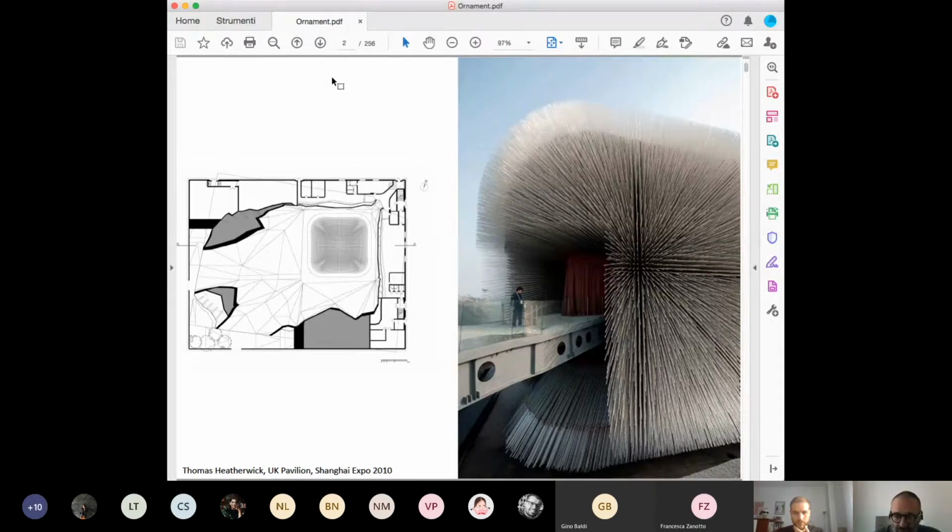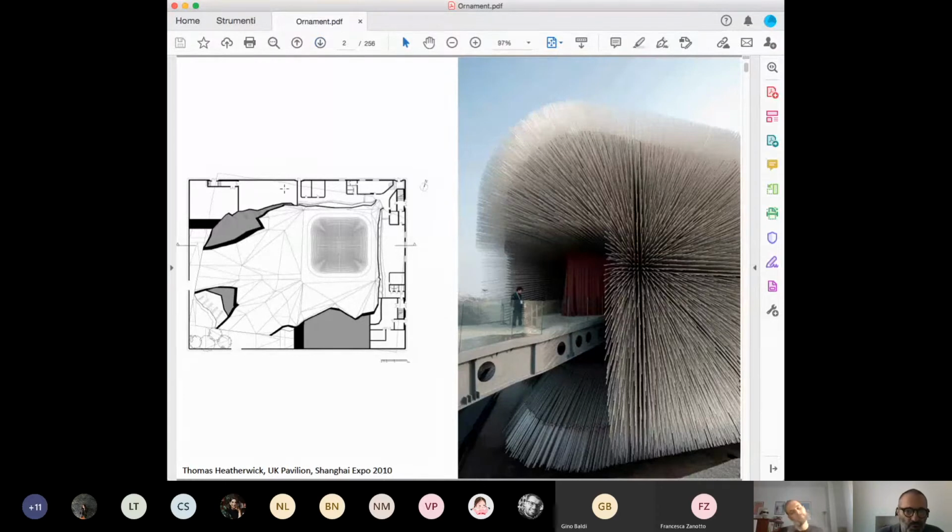And this is the same thing, but extremely more refined and not so understandable, because you see something that has the face of an ornament, the appearance of an ornament, but you don't know what it is, because it's something completely new. While the duck is extremely recognizable, also by a child, this is something mysterious, and in some way, there is the substitution of this mysterious element with the architecture.